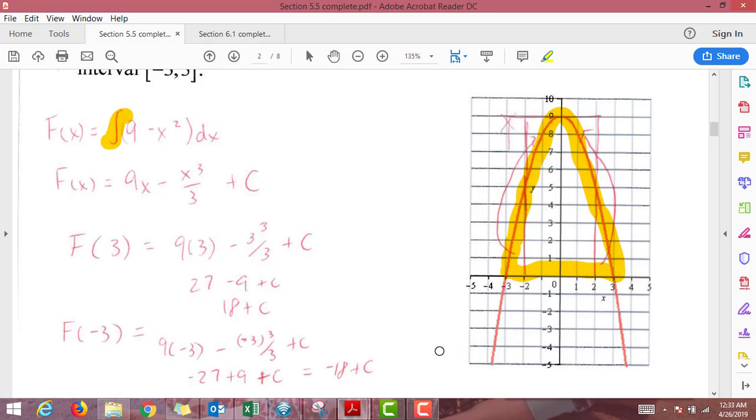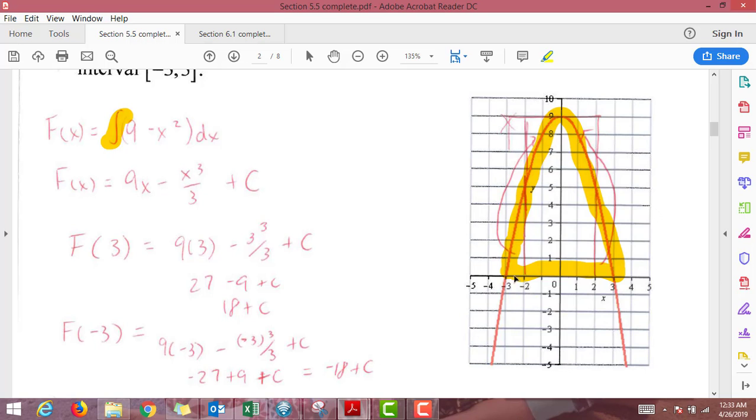36 is 9 times 4. If you look here and we go 4 units from negative 2 to 2, and you go up 9, notice that 9 is the top of the parabola anyway. So what I've outlined there in red is a 9 by 4 rectangle that has 36 square units in it.